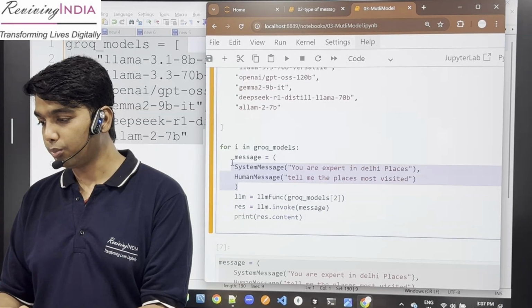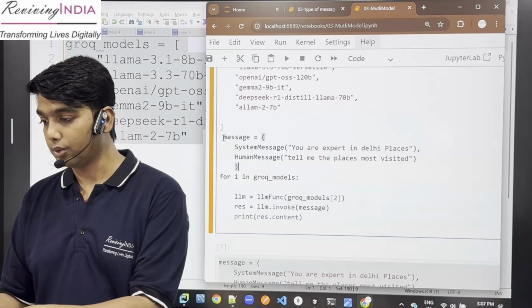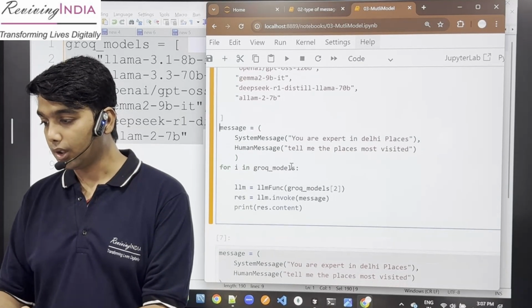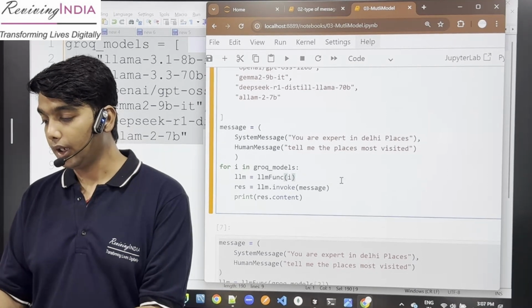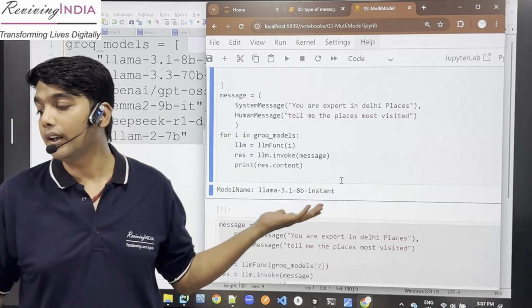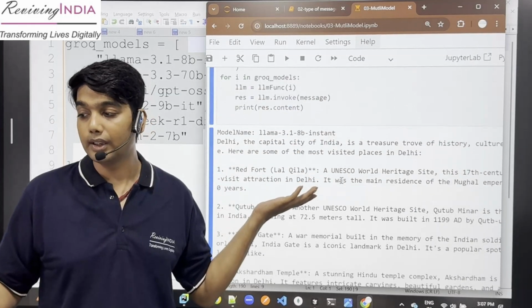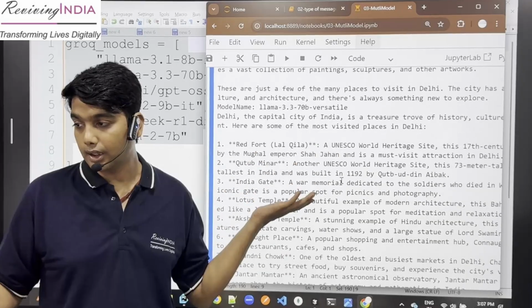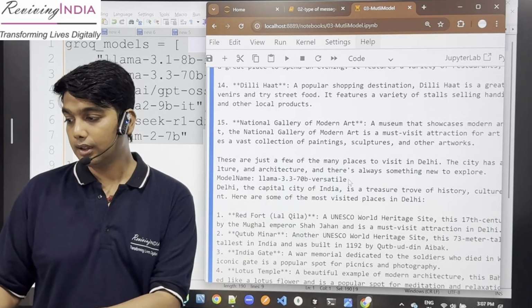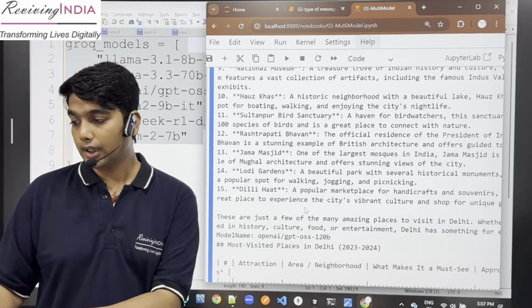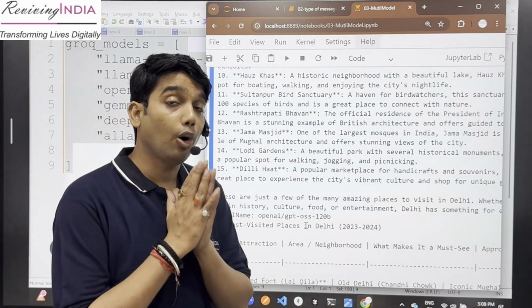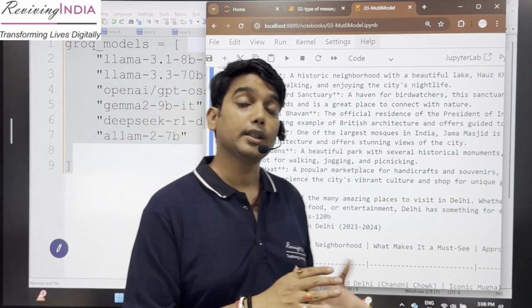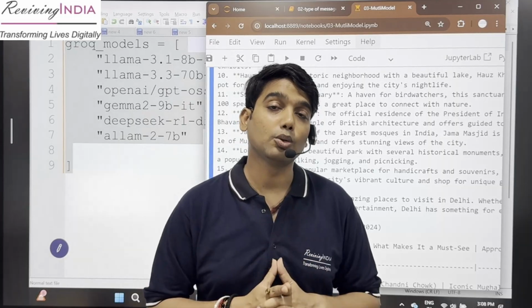You don't have to repeat the messages and all these things. Simply you have a for loop, and inside this you put i. If you just run it, one by one the model names will come. First is LLaMA 3.1, it will give the answer. After that comes LLaMA 3.3 70B versatile, and here it is coming, OpenAI GPT OSS. So in this way, the responses of every model are coming. So this is how multi-model goes, guys.